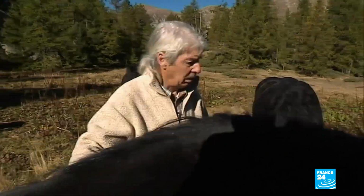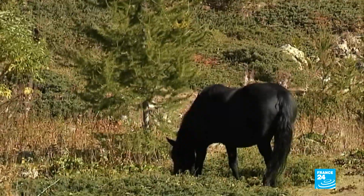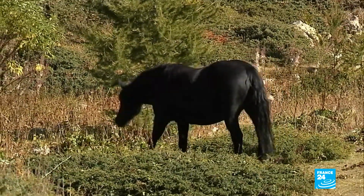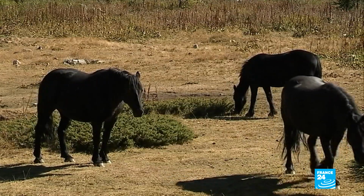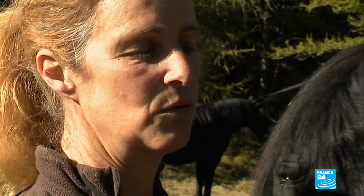We've lost 11 of our horses these past 20 years. So there you go. I live with the anxiety, not of them being killed, but of them suffering. That's what's so unbearable, because wolves aren't equipped to kill large animals. They're opportunists, so they don't waste energy trying to kill a big animal, and when they don't manage, they start eating the animal alive.